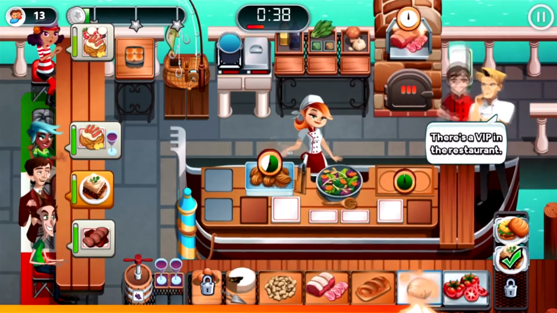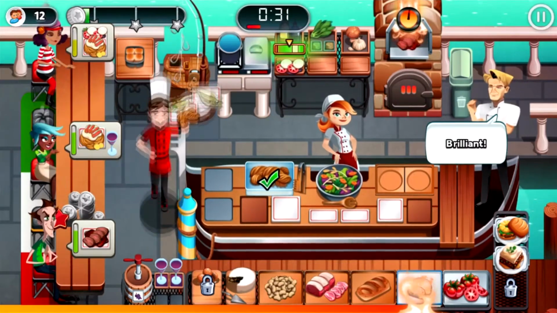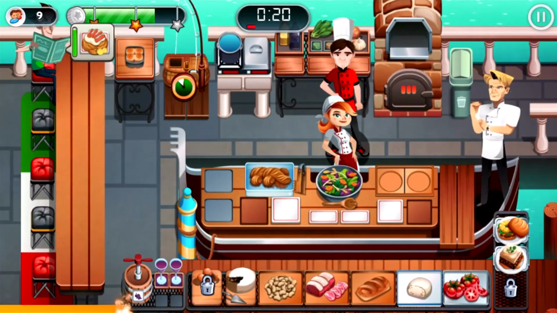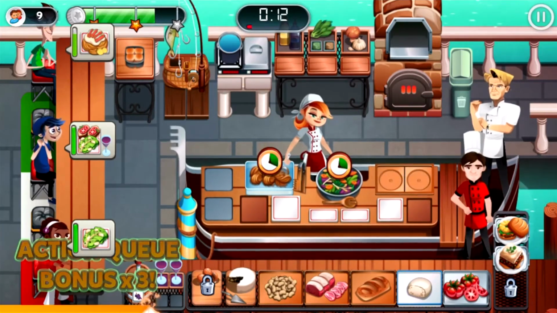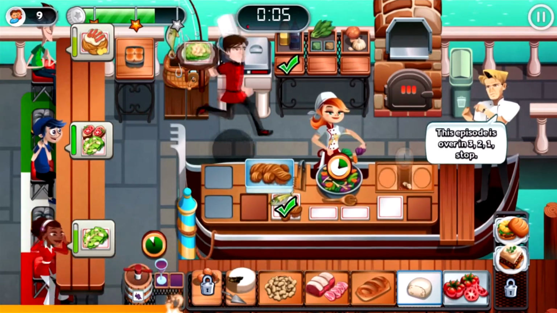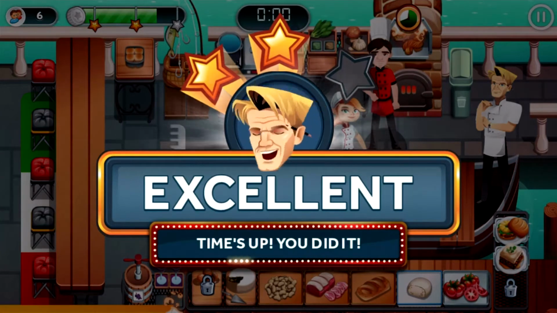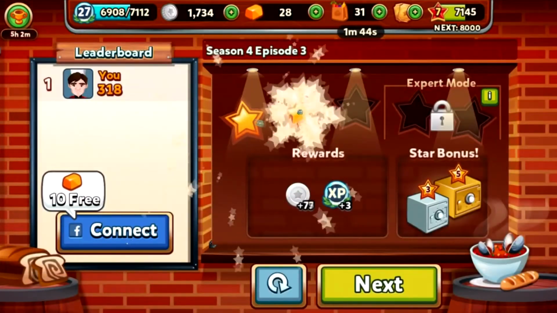There's a VIP in the restaurant. Got the little VIP served. Brilliant. Amazing. Wow, you're on fire. Super Gordon to the rescue. Another customer. Mackerel ready. This episode is over in 3, 2, 1, stop. That's it. We didn't get time to get 3 stars, but the customer just left before we could even serve them. It's not like them to dodge an order. What is it, too many other things on their mind or what?